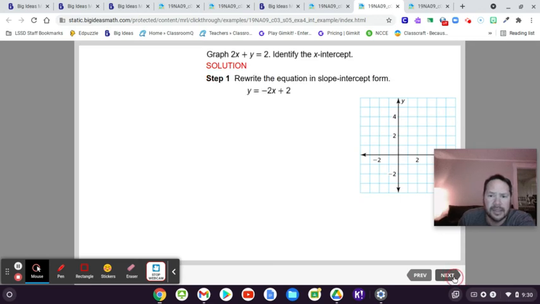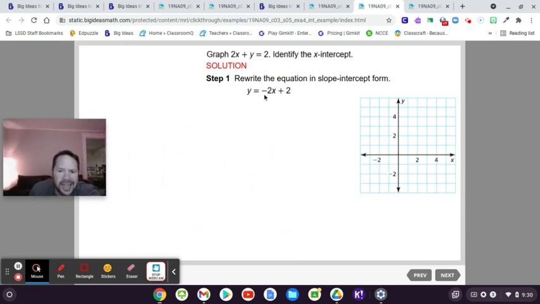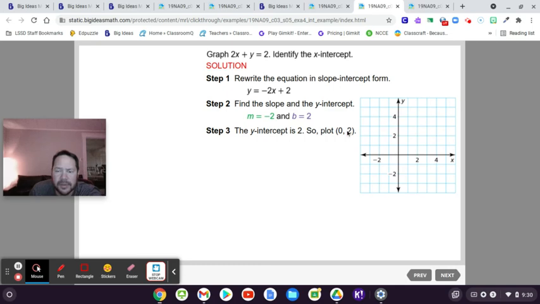All right, you get y equals -2x plus 2. So you subtract 2x on each side, and there you go. So the slope for this one is -2, and the y-intercept is 2. What that means is you're going to put (0, 2), that's our y-intercept, on the graph first because that's where it has to cross the y-axis.